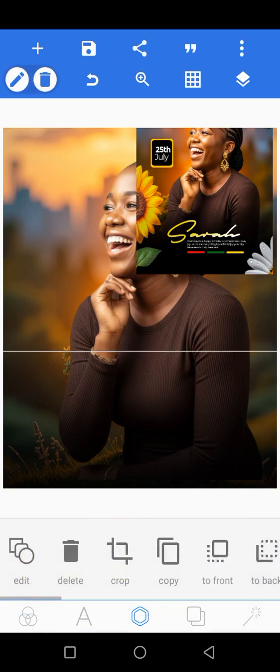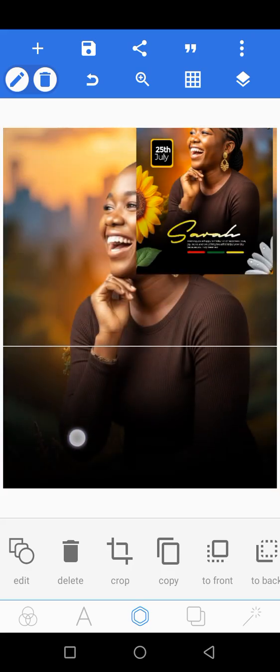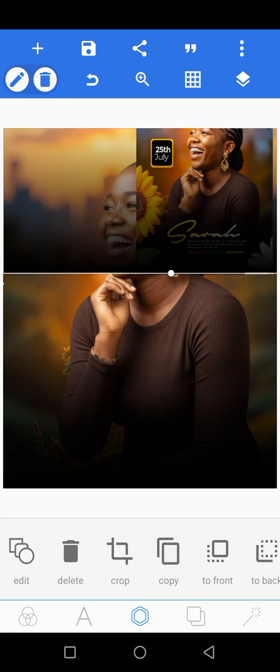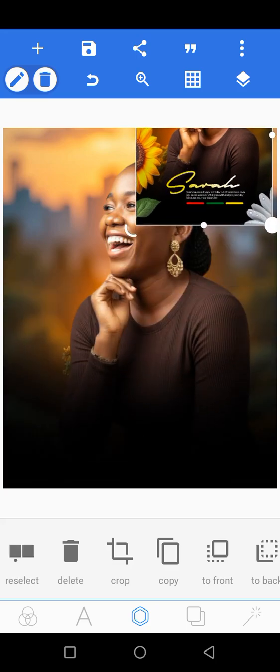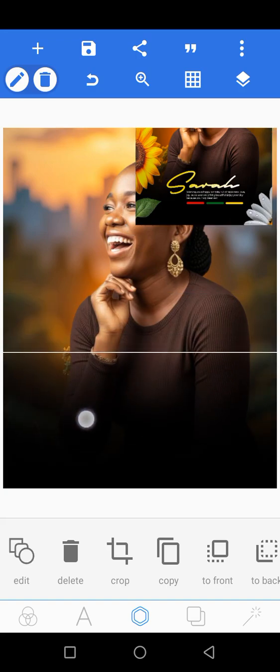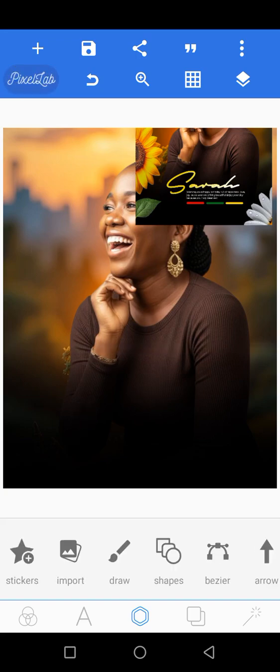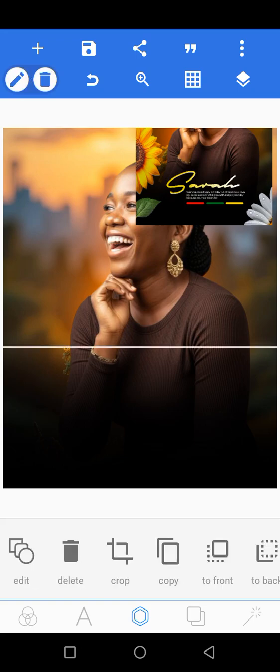Then we okay it. So we copy it again, we bring it down here so that it can actually cover for what we need. We copy again, we bring it down here. Yeah, I believe you can see the reason we are doing this is to cover the edges for the image. Yes, let's add one more to it.